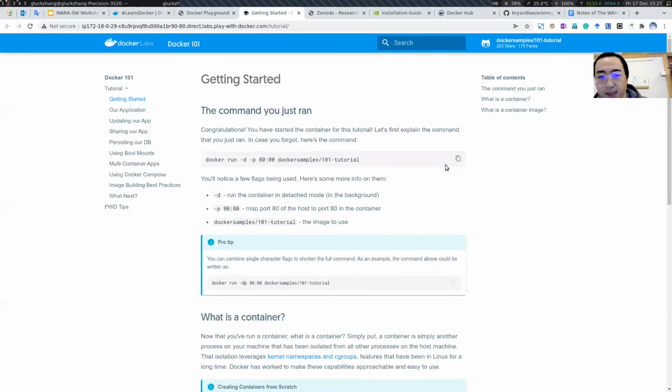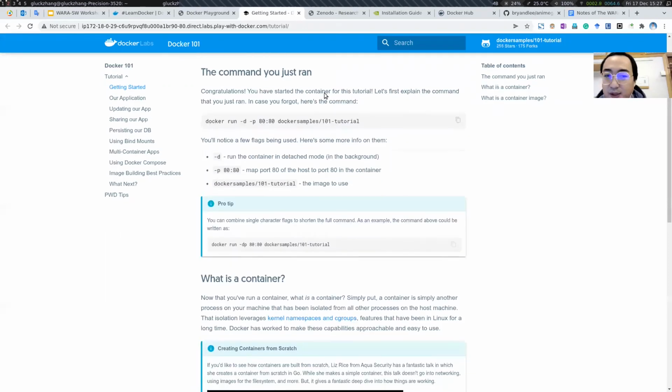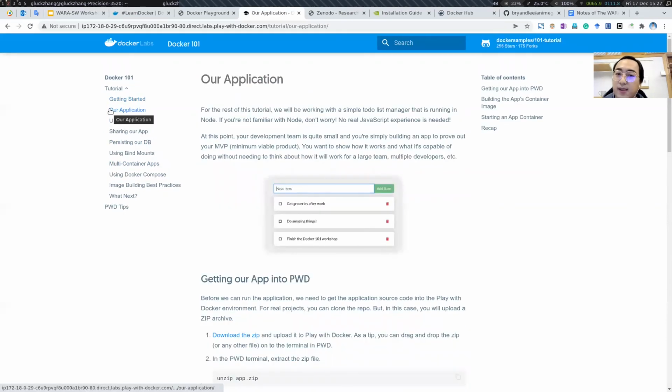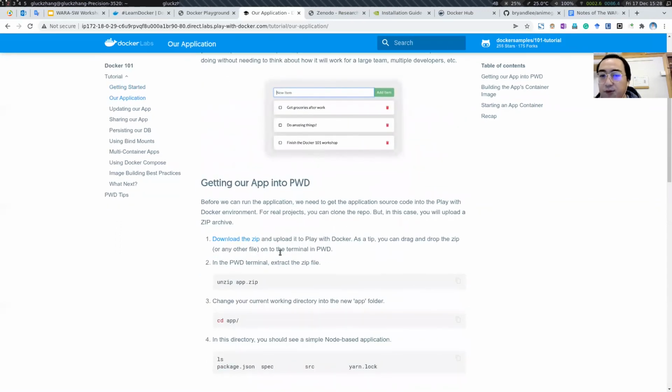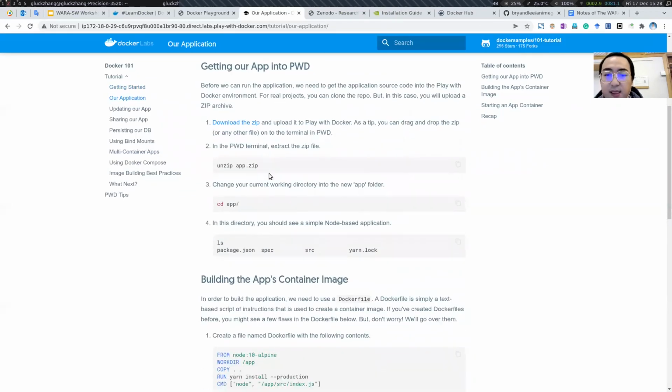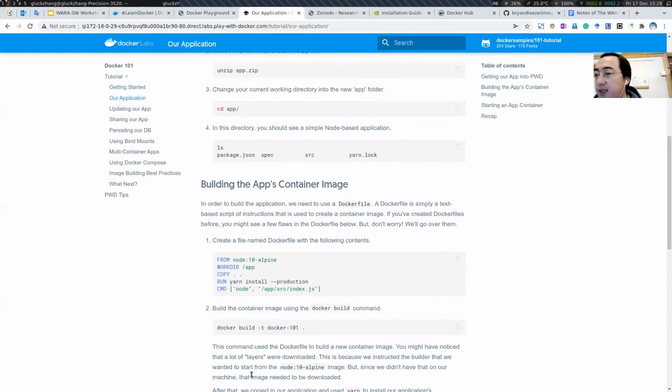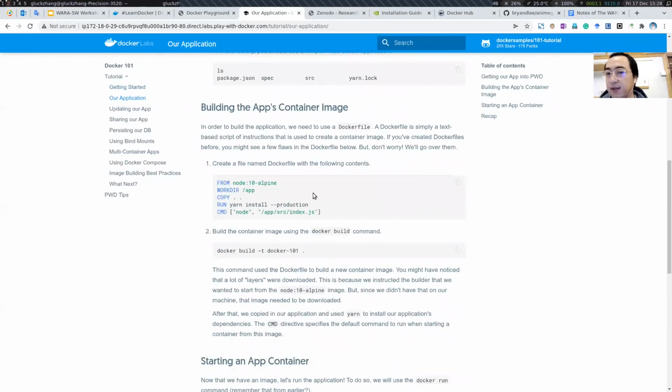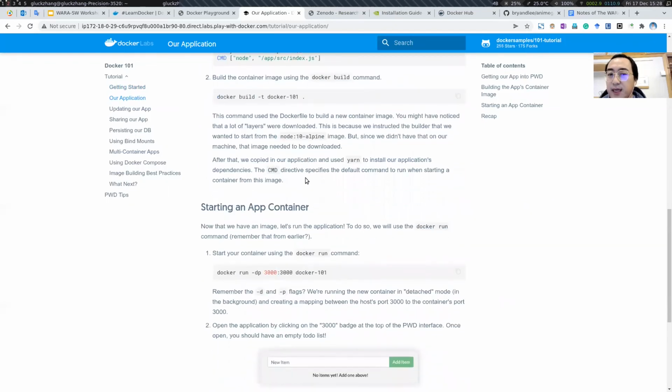Now you see the tutorials here, and for the following 1.5 hours, you can try a part of the tutorials, especially before the multi-container applications section, where you can really try the commands I just showed you. The first one is about their application, the to-do application I have already demonstrated: how to get the source code using this command, make some modifications, and run the actual application. You can follow the steps here and get the application running.